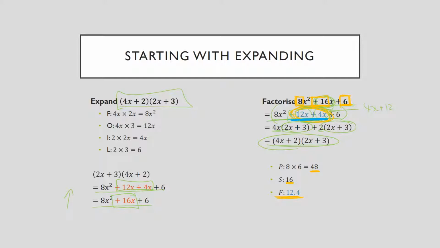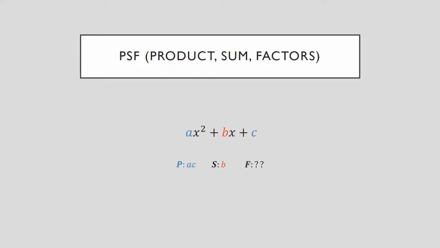Then we can factorize by parts. Now it's actually the same thing works with a monic quadratic, and we'll look at that in a moment. So this is a summary of what we're doing. We're taking the product. Instead of just being this C, it's going to be A times C. Now, if you think about it in a monic, your A is going to be 1. So A times C, 1 times C is C. So in a monic quadratic, we just look at this term.